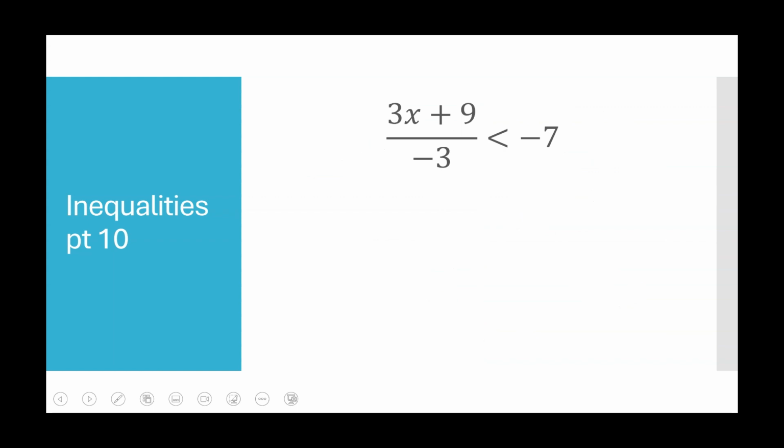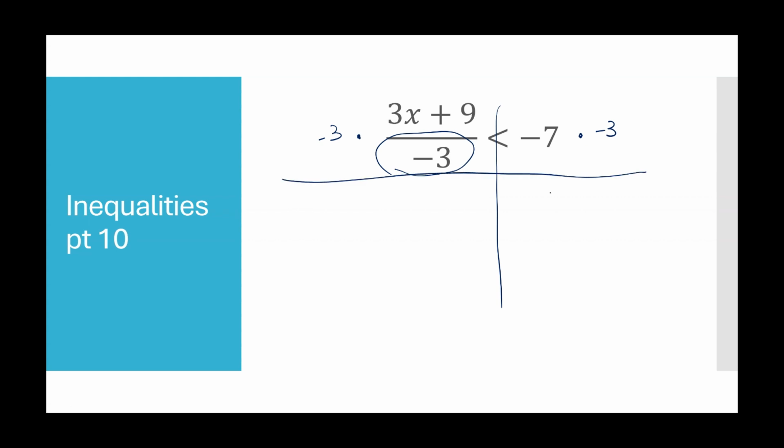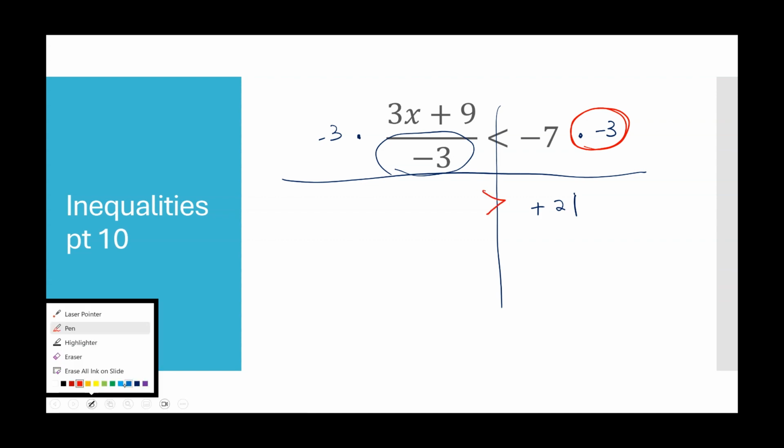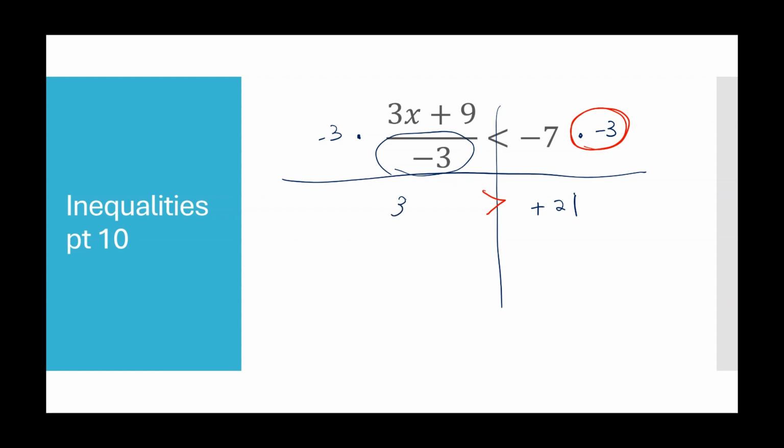Oh, my. All right. I would like to do away with this fraction. I have this divide by negative 3. Let's times by negative 3 on both sides of the equation. Alert, alert. Oop, that's a positive 21. Whoops, negative times a negative is a positive. When I multiply by a negative, I absolutely must flip the sign. I hope you just said that out loud with me from wherever you are. These guys canceled. So nice. I just have 3x plus 9 left. That's a positive 21. Negative times a negative.